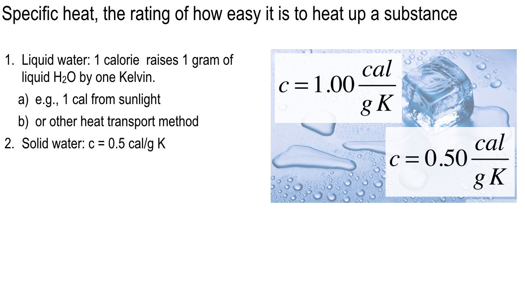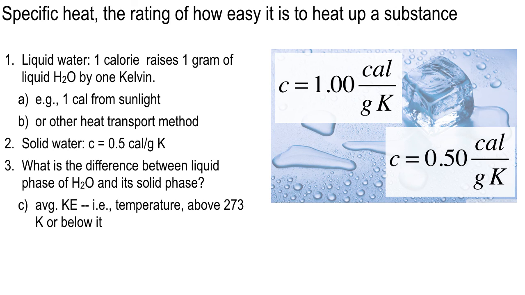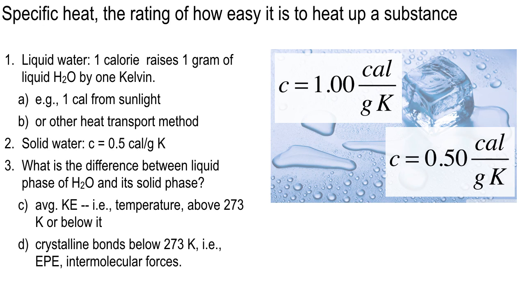Now, I want you to think, what is the difference between a gram of liquid water, like a droplet of water, and the same amount of H2O but frozen? Well, the difference between liquid and solid phase is that above 273 or below it, you have different bonding between the molecules. If you're below 273 Kelvin, your water is solid, and the molecules have bound together in crystalline bonds. My wonderful students, those bonds are electrical potential energy. The molecules have slowed down just enough that they can start bonding together. And that bonding requires work to break it. So when they form, they've stored energy. We think of those crystalline bonds as stored energy.